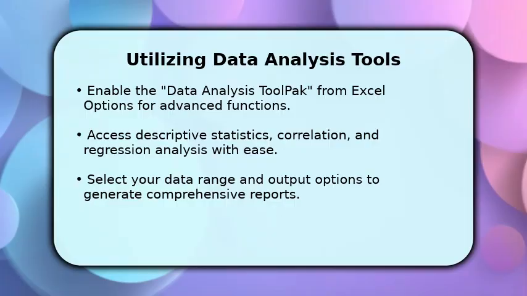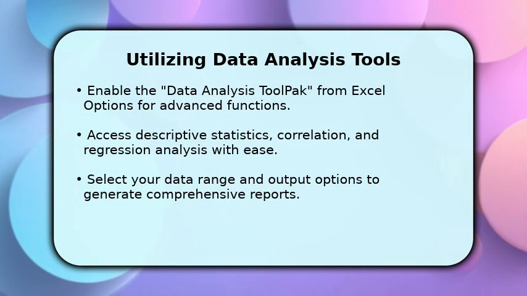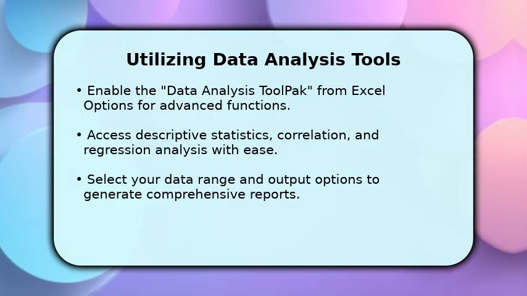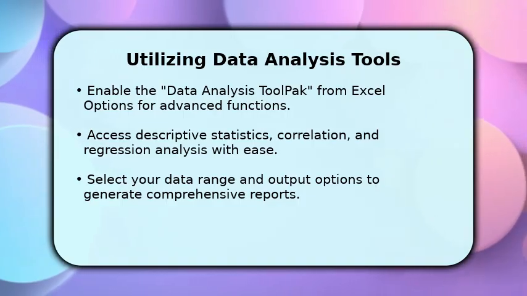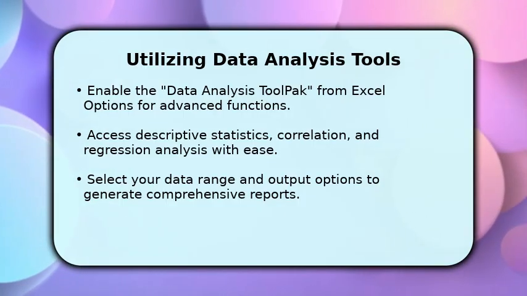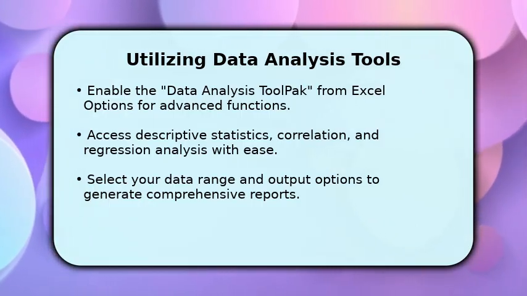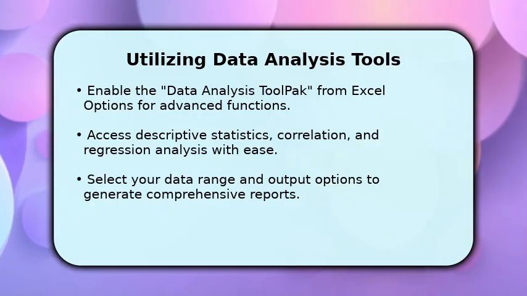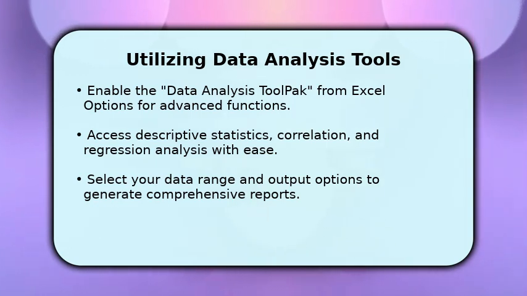Now let's unlock Excel's powerful analytical capabilities. Go to File, then Options, and enable the Data Analysis Tool Pack add-in. This provides a suite of statistical tools, including descriptive statistics, ANOVA, and regression analysis. You can find it under the Data tab. Simply select your input range, choose your desired analysis, and specify where you want the results to appear. It's a straightforward way to gain deep insights from your numbers.